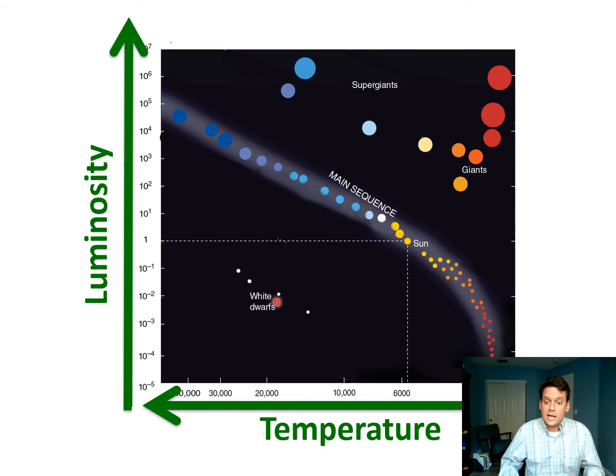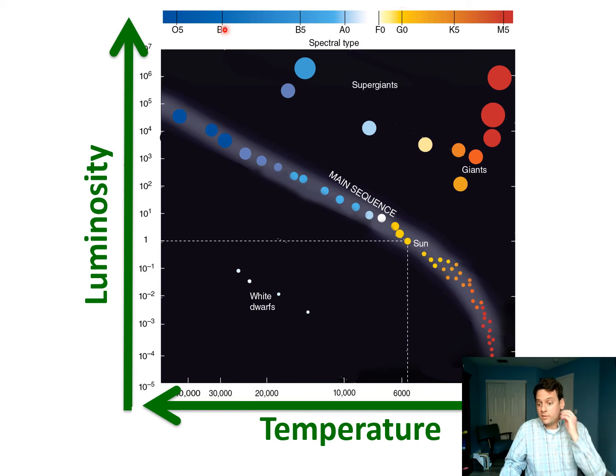It's a very useful diagram because it takes a stellar census. All of the stars in the universe that we can observe, we can plot them on the HR diagram, and we find that most fall in this very pretty predictable pattern, but some don't. And so a lot of what we're going to spend the next several weeks on is trying to understand and figure out, first, why do most stars fall on the main sequence, and secondly, why do some not? And how can we maybe predict whether a star will or will not, or determine where it's going to be on the HR diagram.